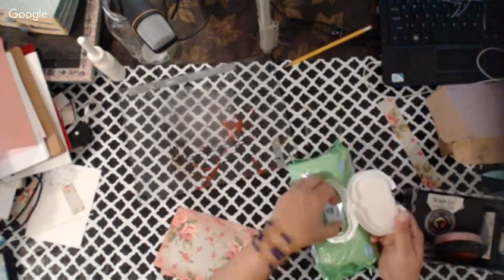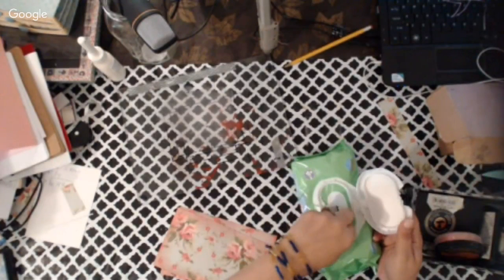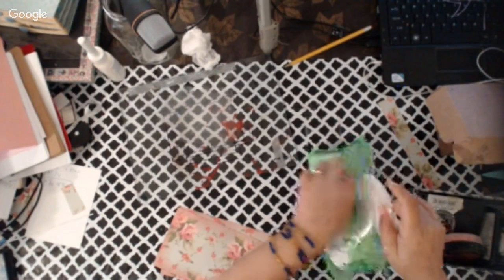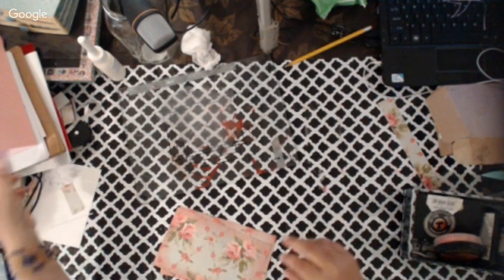Yeah. Where are my baby wipes? I bought me a fresh little pack of baby wipes this morning so I can keep my dirty little hands clean. But they're really fun to play with, and I cannot wait to start building scenes. All different kinds of things with them, especially incorporating them with stamping and just everything else. I was very, very excited about that. Let these dry. So let's see.